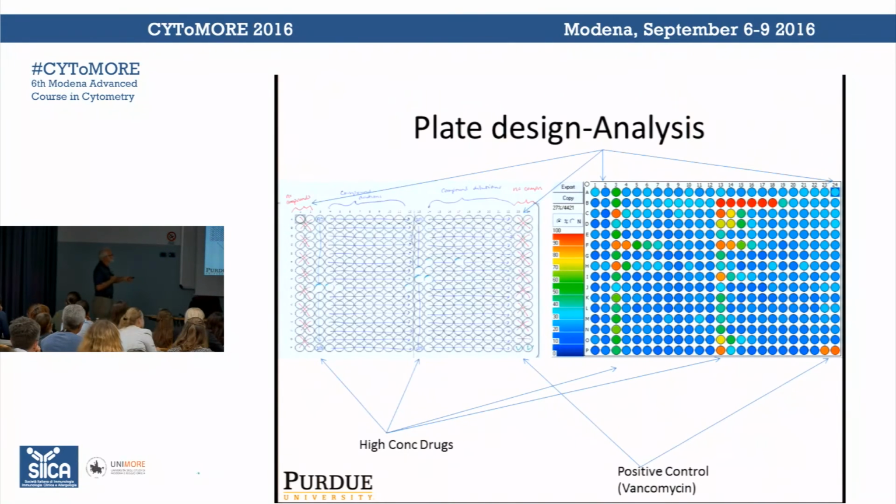So here's the plate. It's a 384 well plate. In this case, there's 16 drugs down here, and there are 10 doses across here. 10 doses, another 16 drugs. So there's 32 drugs there. Over here is a positive control, negative controls over here. And that's the report. That's what you want to know.